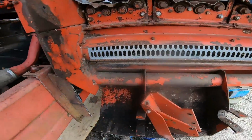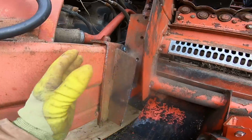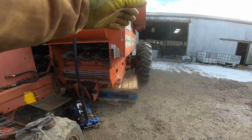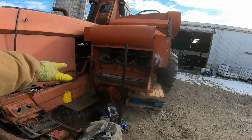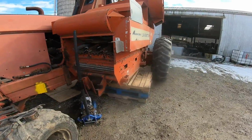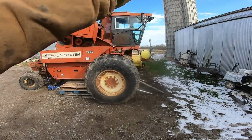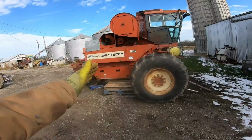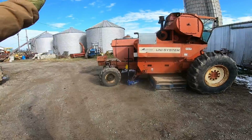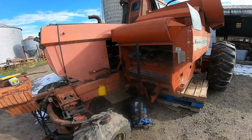Except the most important part of this is that it lays against the frame to keep the husking bed from twisting outwards, because, you know, it's mounted up front, but yes, all the weight on the back is carried on that one corner. So there's a lot hanging out here. And I could go into all the physics of, once you have the feeder house and a head on the front, that the weight of the head will pull the husking bed up, so maybe this back mount won't be holding much, but we're going to have the elevator hanging off the back. This isn't a physics channel, even though I understand most of it. I'm not going to go into explaining it too much.